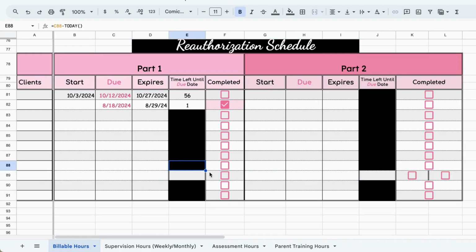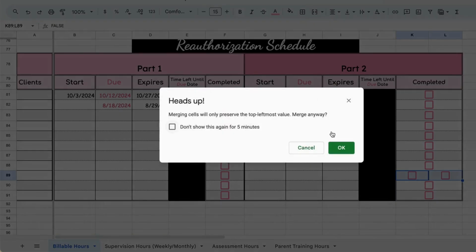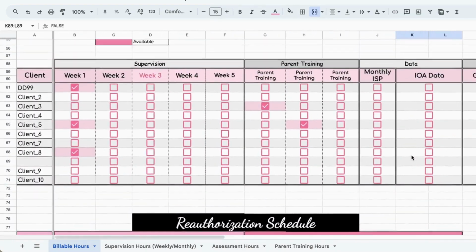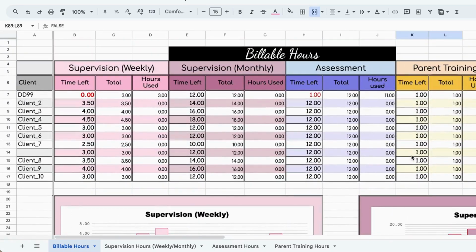You're gonna drag down this formula. You're going to drag down this formula, and you're going to highlight these 2 boxes, merge cell, and that's how you add additional cells if you have more clients.